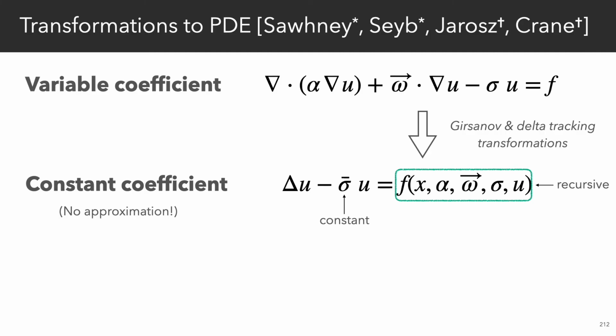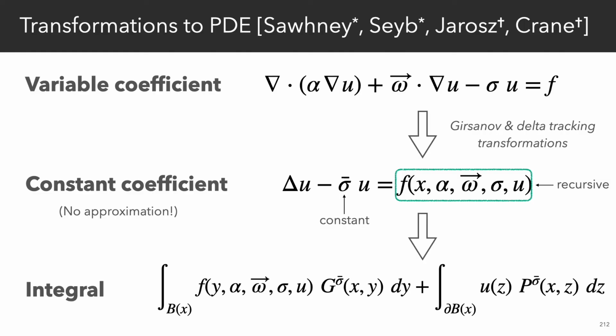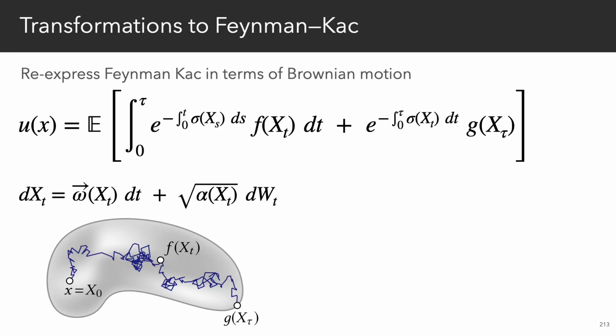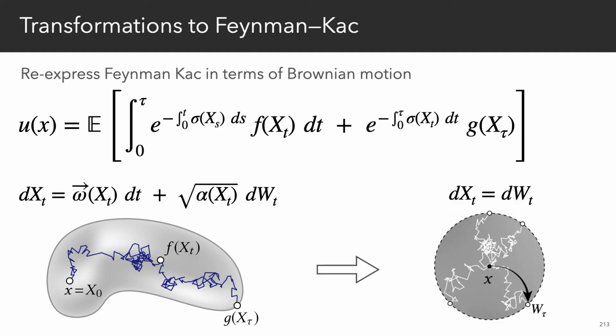So, from an FEM perspective, it might actually feel like we haven't done anything useful. We just shuffled all the hard stuff to the other side of the equal sign. Yet, from a Monte Carlo perspective, we actually now have a way forward because we can recursively estimate both the boundary and source integrals with a walk on spheres algorithm. On the stochastic front, we're now essentially rewriting the Feynman-Kac formula purely in terms of Brownian motion, which we can simulate using walk on spheres, rather than a more general diffusion process.